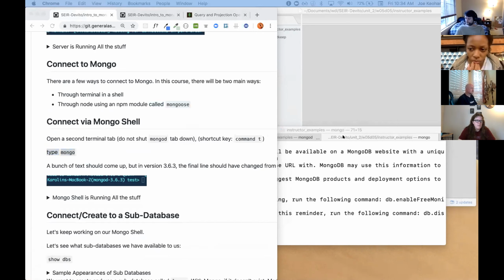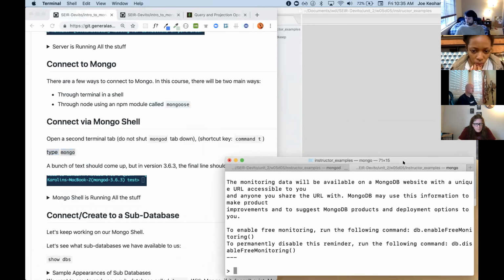You got the second terminal window open. And when we're doing this, outside of today, maybe one additional class, you won't be in the Mongo terminal working with the database. It's something we learn how to do so you know what the commands are, but we're not going to be managing our database from the terminal window. There'll not be so many times that you need to go in there.